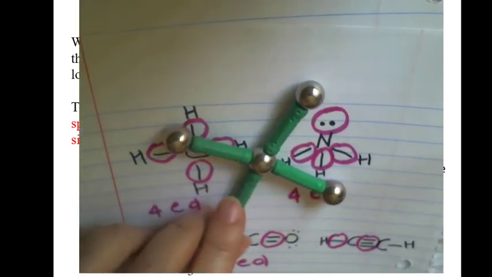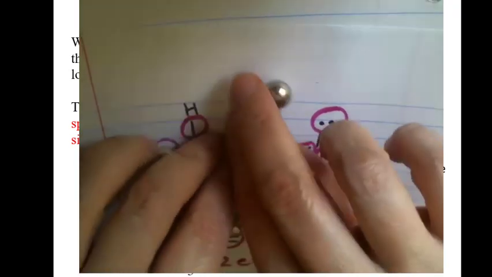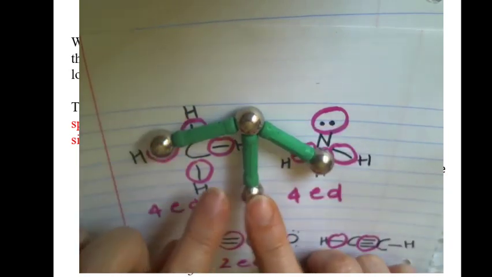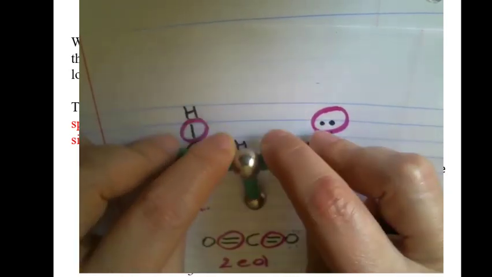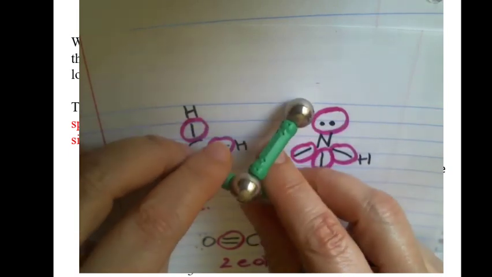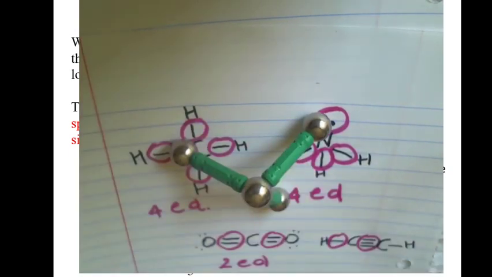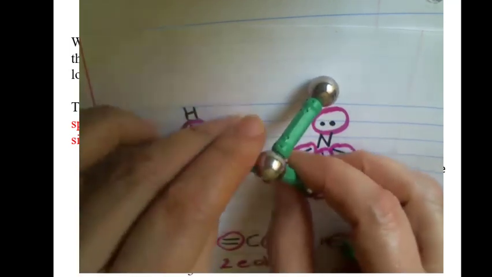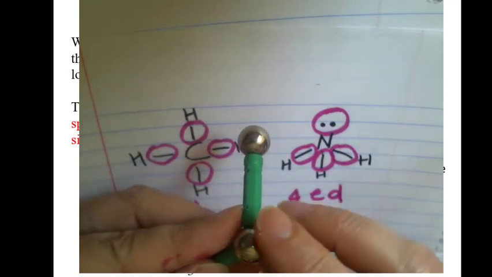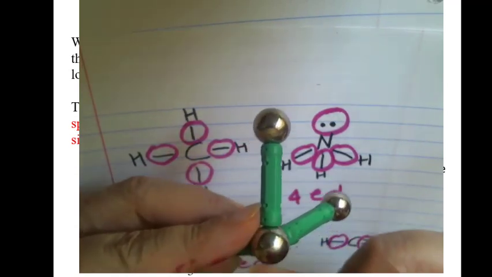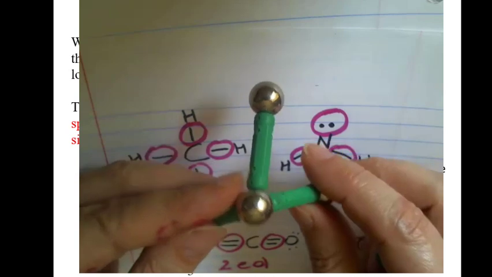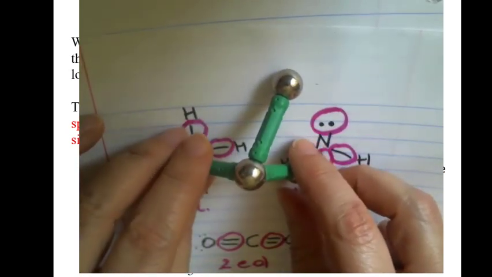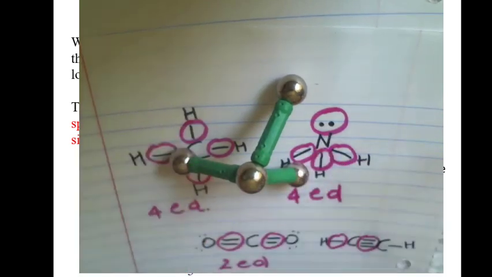If I have ammonia, I can see that if I'm just looking at the atoms, I'm going to have that shape I was talking about. It's going to be a bit like this, in 3D. And when you just look at the molecule, you don't see the lone pair up here, you wouldn't be seeing it. When you're talking about the molecular geometry, you're talking about how just the atoms are arranged around the molecule.